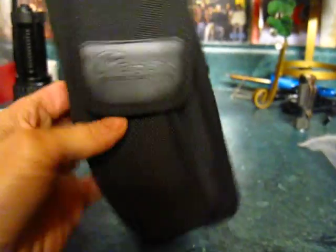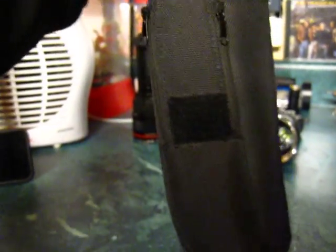So it's a flip lid. Sorry guys for the movement. It's a flip lid, dual zippered thing.